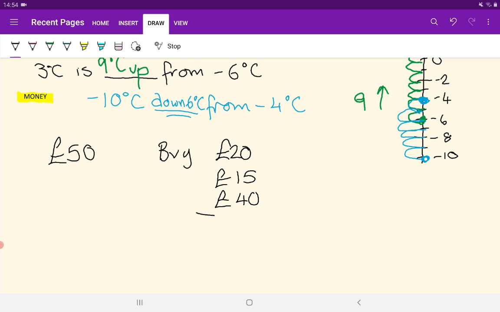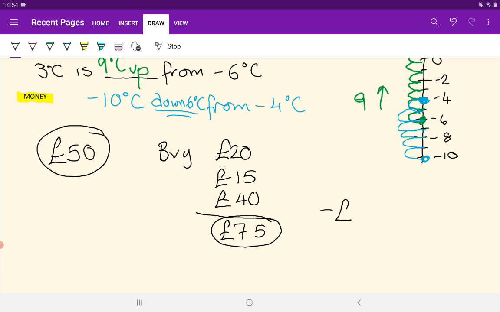Well, if I add all of that up, I've got £75, yeah? We all happy with that? Now, I've only got £50, but I'm trying to spend £75. Now, the difference between those is I'm trying to spend £25 that I don't have. So my bank balance would now be what we call an overdraft, or overdrawn, and it would say -25. So it means that I owe the bank £25 basically.